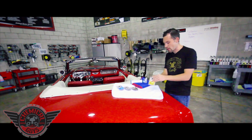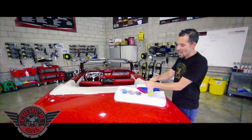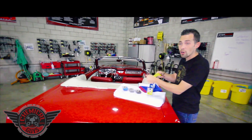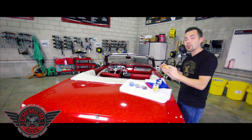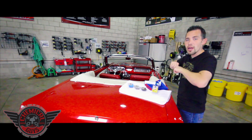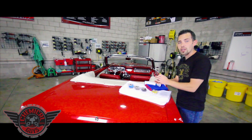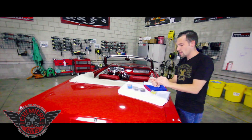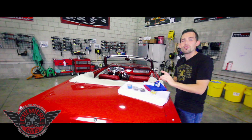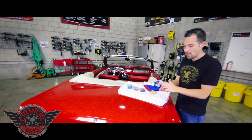Let's open up and show you guys the brand new Chemical Guys clay bars. The brand new clay bars use a unique clay that's extra elastic and picks up the dirt better than our older clay bars. If you loved our older clay bars, you're going to love this new one. Our clay bars are extra elastic so they're designed to form into balls or discs easier than any other clay bar.